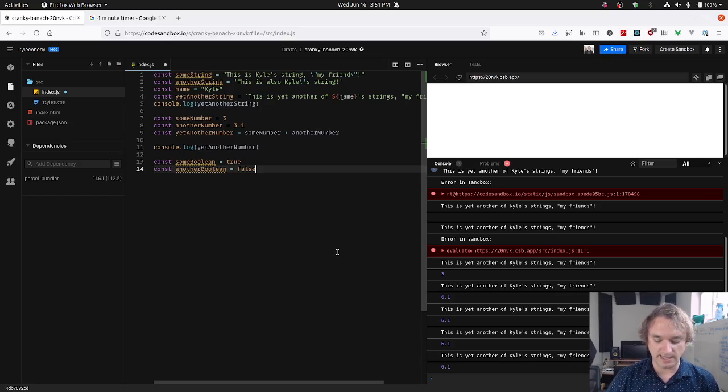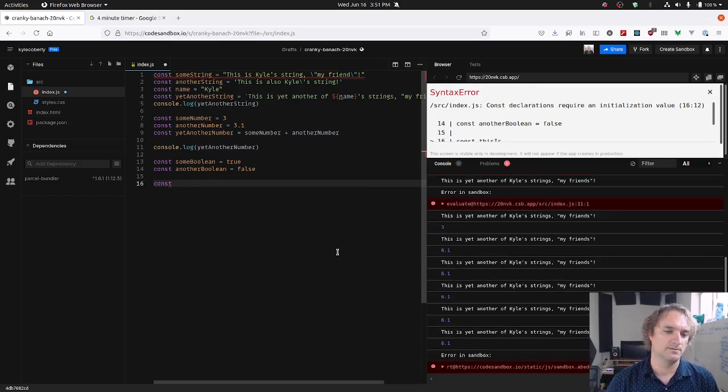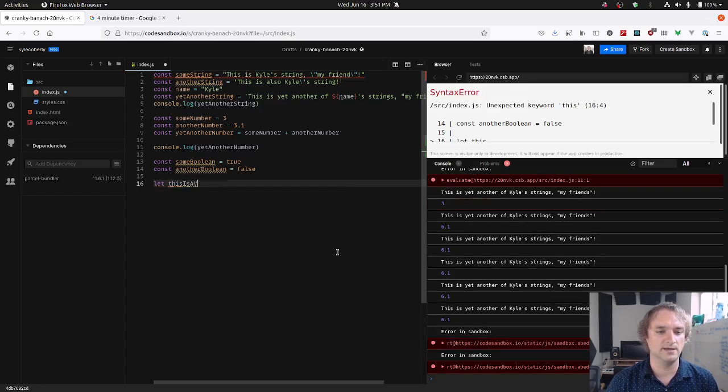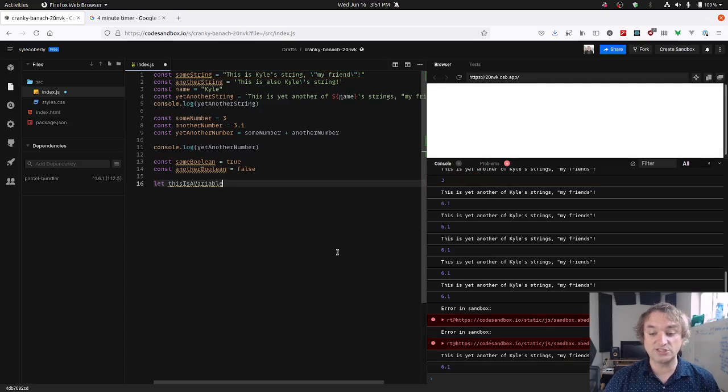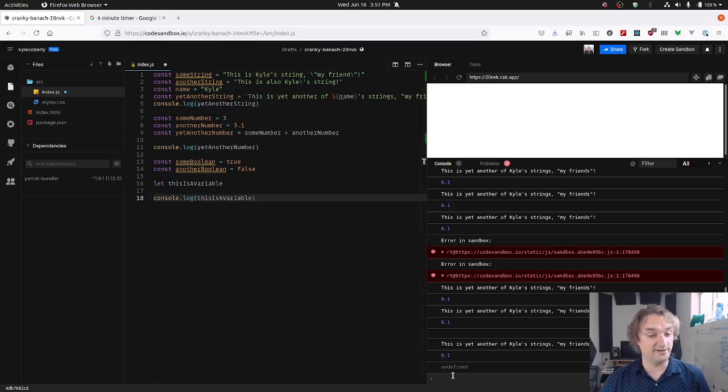So what that looks like is, if I say this, let this is a variable. So if I stop there and log this is a variable, that's undefined.